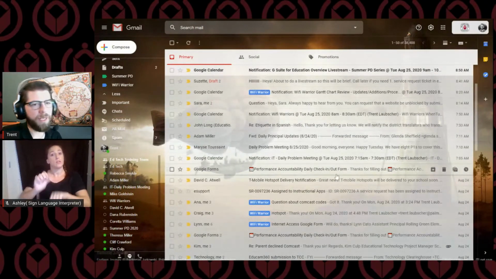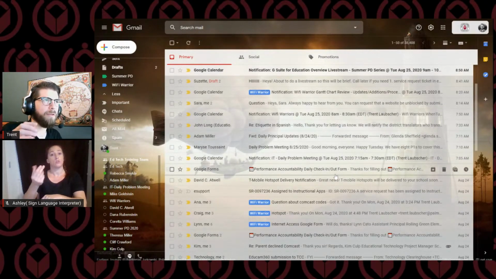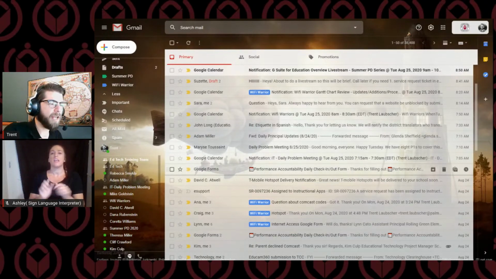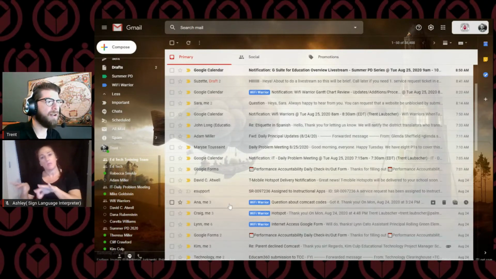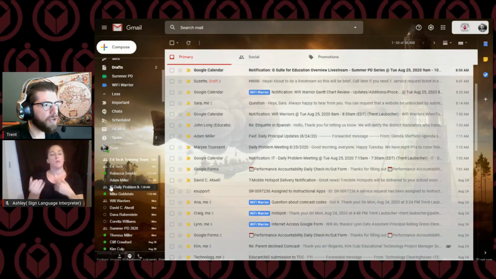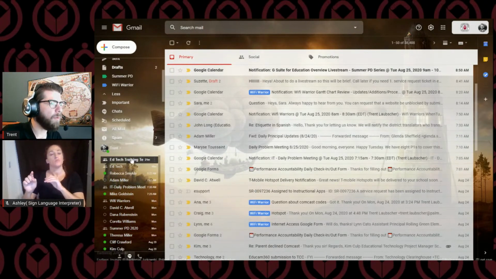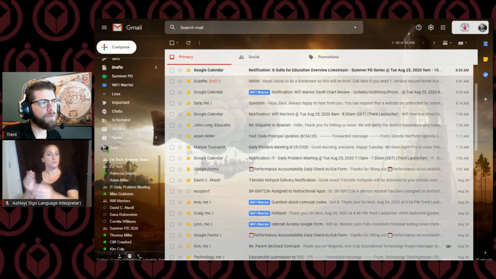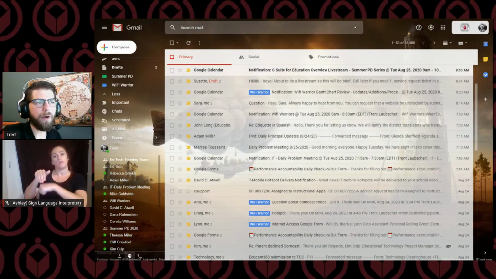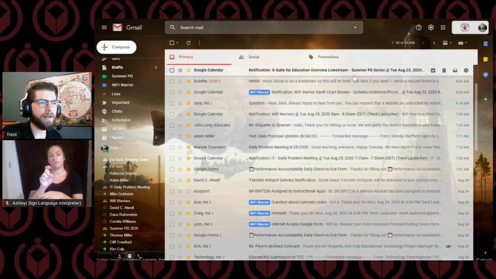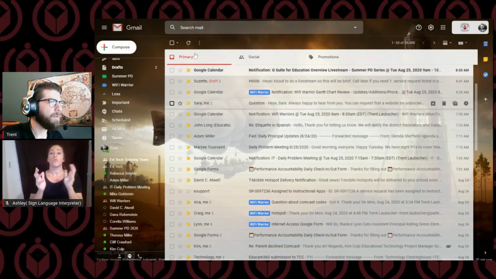Now, Hangouts chats are different from email because no emails are sent. It's just kind of like a quick way to get a hold of someone. Maybe it's an important or time-sensitive thing and you need to get a hold of someone and get a reply immediately. You can chat them and it'll pop up on their side of email. Once the chats have been sent, you can also search for them in your Gmail inbox. The chats will show up almost as lines in emails. So you'll see it was a Hangouts chat, and you'll see the date.